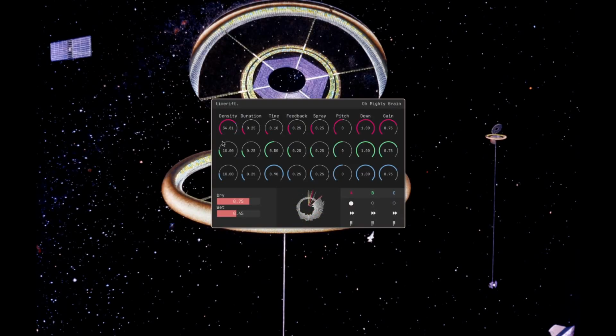And then the duration is kind of the lifetime of a grain in seconds. It can go up to 1 second, or it can be very short. Kind of a tremolo effect.